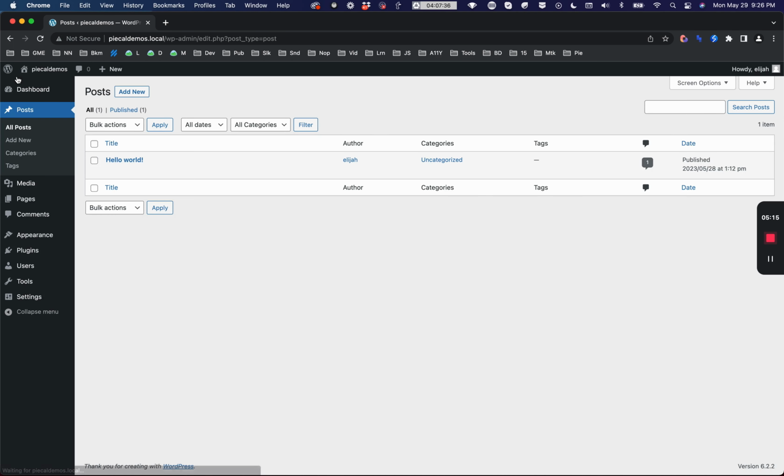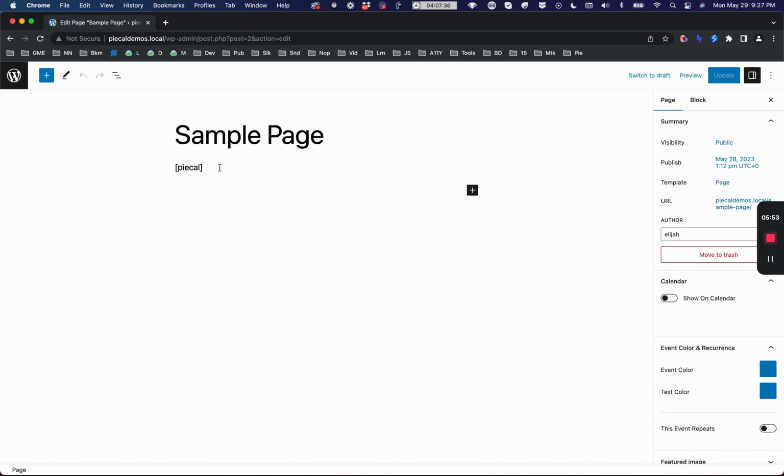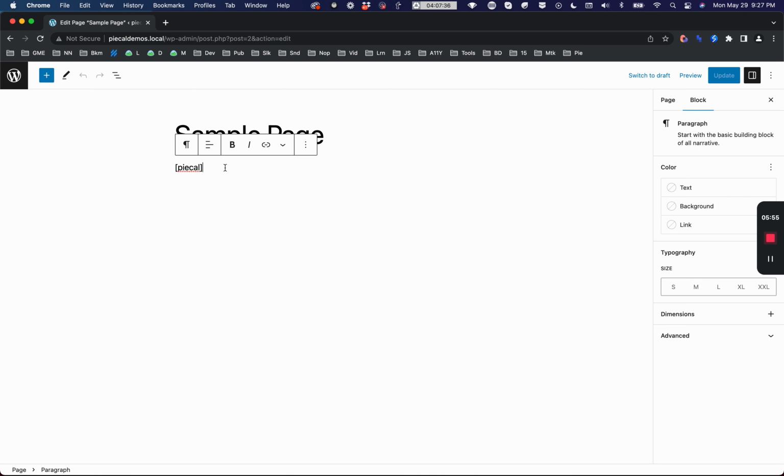So we'll go back to WordPress, go to Pages, and go to our sample page. And you can see here all I've done is inserted the PyCal shortcode. There are some attributes available as well that will allow you to determine certain things about the way the calendar is displayed, such as locale. We'll do en-us for now. Note that this will cause the calendar to respect the starting day of each week, depending on the locale you've chosen, the language of most of the elements in the calendar, and generally just adapt it to what's appropriate for the locale you've chosen.